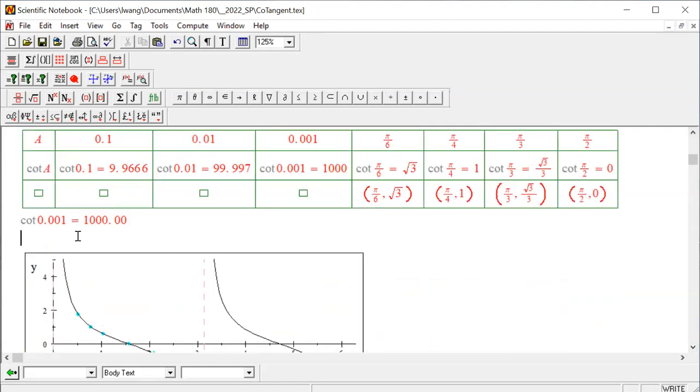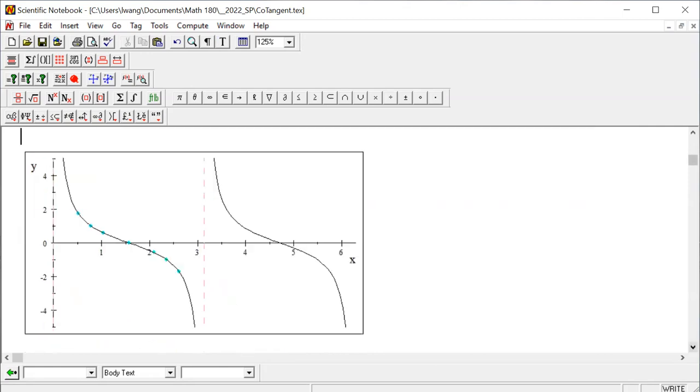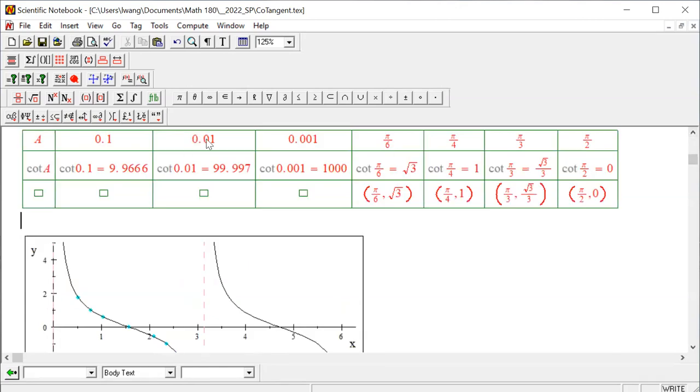We just did these values, didn't we? Closer to 0, closer to 0. When the angle is approaching 0, you see these numbers approaching 0 from larger than 0. So the angles are approaching 0 from larger than 0, and the cotangent ratio is going to go higher and higher to positive infinity.